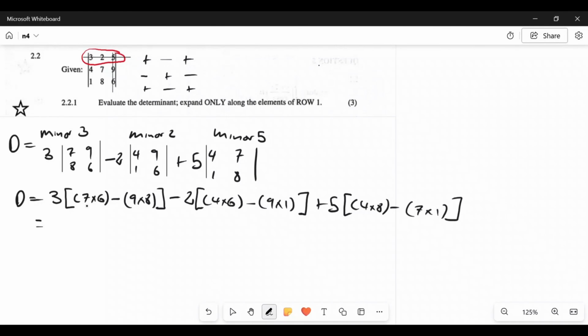So from here, you use a calculator. If you put this on our calculator, the first term here is going to give us negative 90, minus 30, like that. And then the last term here is going to give us 125. So when you add these together, the answer I'm getting is positive 5. So our determinant is actually 5.